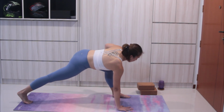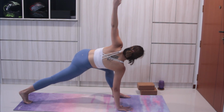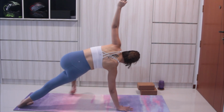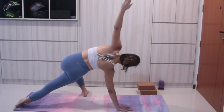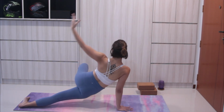All right, keep the right palm grounded. As you inhale, extend your left hand up to the sky. Good. Then get ready, walk the left foot halfway down, or all the way back. Oh, sorry, halfway first for the first few reps, two reps only. Lift your hips higher, left bicep by your ear. Inhale. Exhale, lower your hips.